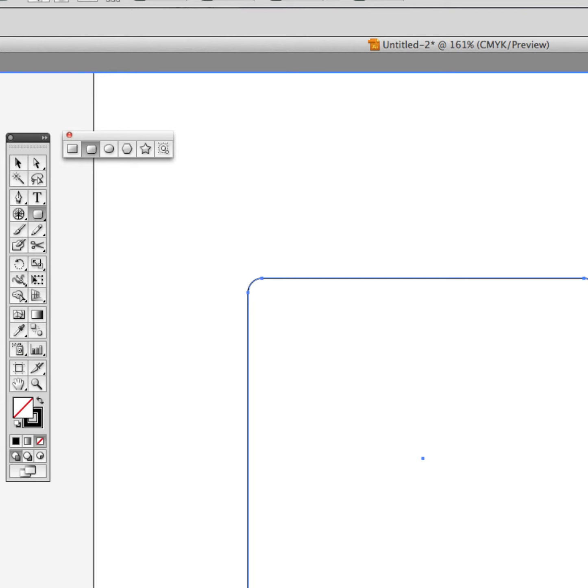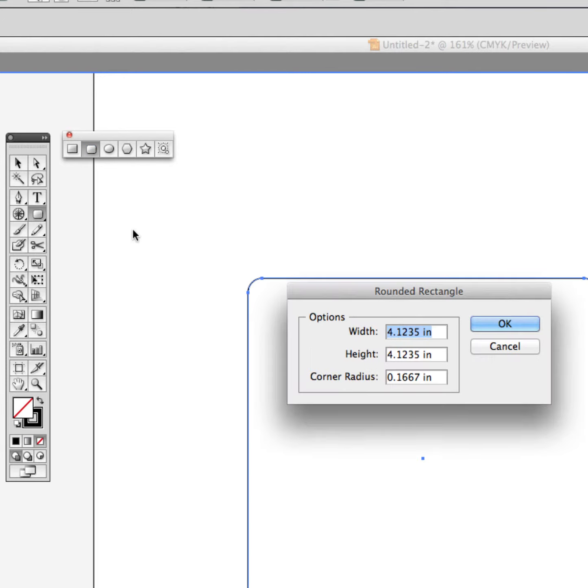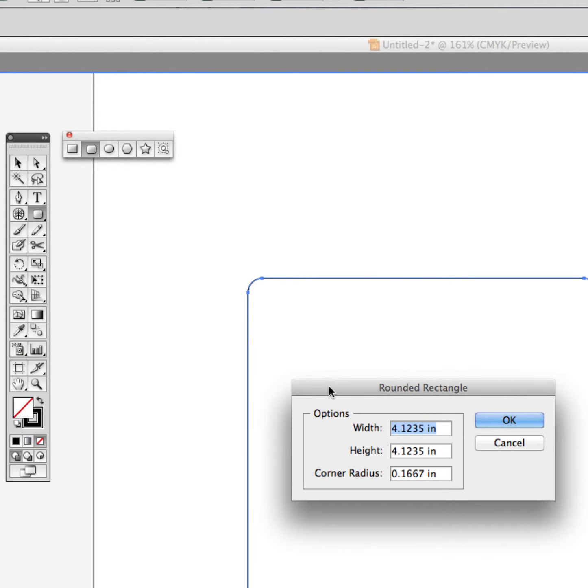For instance, if you click one time on the tool and then on the outside double click, out will pop a dialog box, and you can see that the width and height are exactly the same because it's a square, 4.1235 by 4.1235.